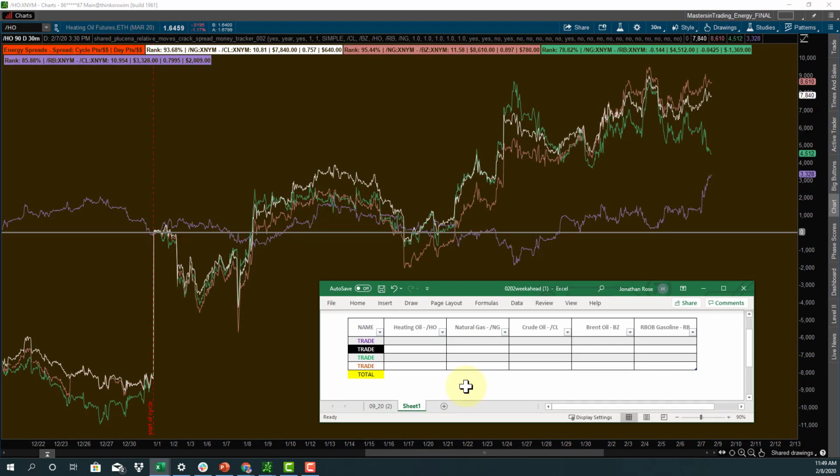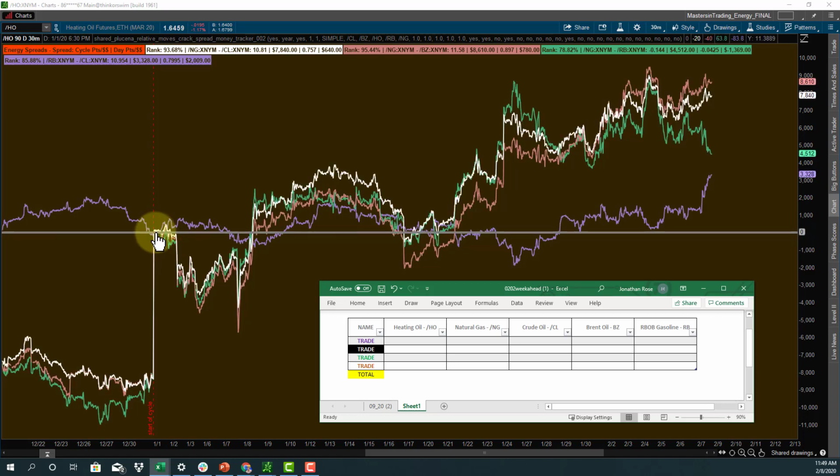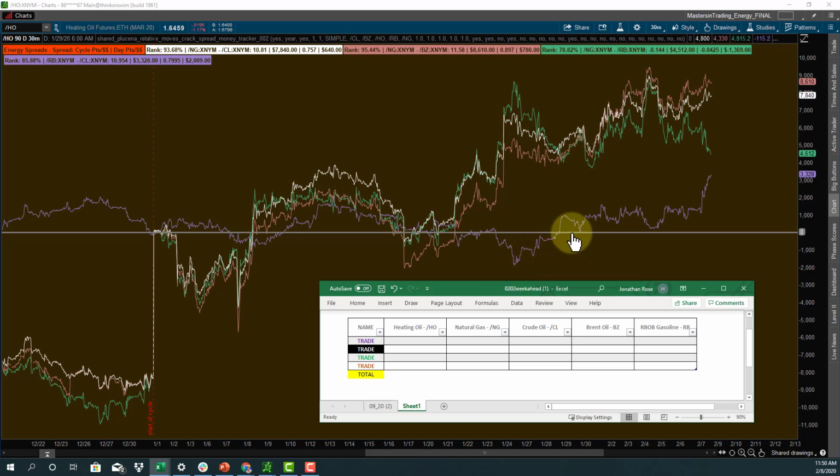Okay, hopefully this is clear. So the purple. Notice we start at the beginning of the year and the purple rallies a little bit. All these others get crushed but come right back. The purple, it rallies, it comes off. It doesn't seem nearly as volatile. But right around here, that's when it really disconnected, right? Here it really disconnected. Here it really disconnected.